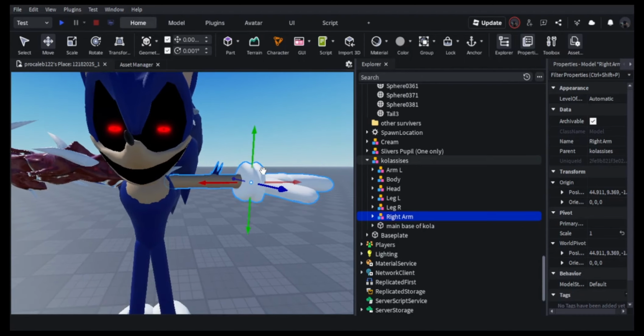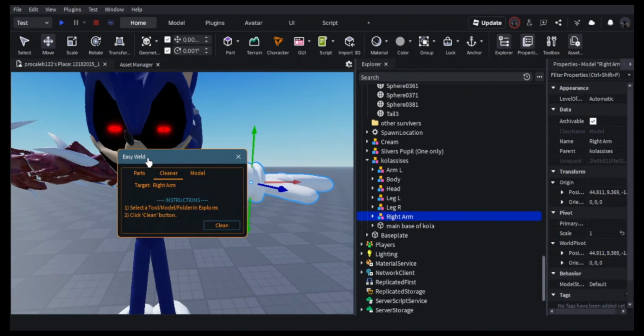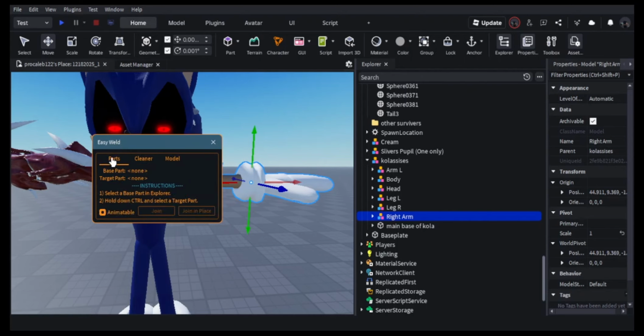For the most part, I use Easy Weld to rig my models every single time. I never miss Easy Weld. So I'll just give you a quick basis on how Moon Animator works. If you want Moon Animator, just send a message in the comments, and I will send you the file.